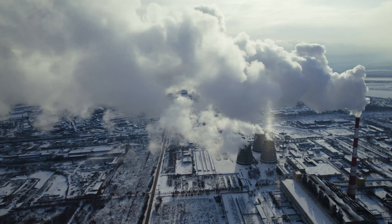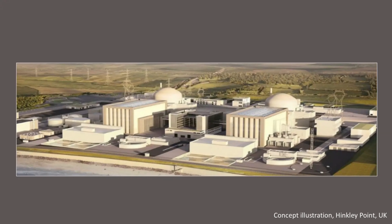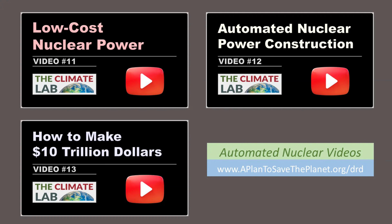The first three billion dollars of R&D sets us up to reflect sunlight. Eventually, future leaders would need to compare reflecting with not reflecting. Also, we have a carbon dioxide emissions problem, and to transition to a green economy, we need to reduce the cost of 24-7 green energy to below that of fossil fuel. Fortunately, this is easy — we just need to automate the construction of nuclear power plants. More specifically, we need to develop custom machines that build these sites, and this would cost little compared to the cost of a nuclear power plant. For details, see videos 11 through 13.